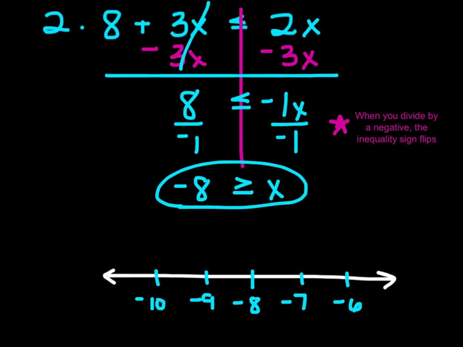Okay, remember we have to decide 2 things. First of all, whether it's an open circle or closed circle at negative 8. Because it has this little equal to with the inequality sign, it is going to be a closed circle at negative 8. So I'm going to go ahead and put a closed circle. And now I have to decide which way I'm shading. So we have negative 8 is greater than or equal to x. That means x has to be smaller than negative 8, which means negative 9 and negative 10 would be my smaller side of this number line. So I'm going to shade in this direction to the left, and that represents all the numbers that are smaller or less than negative 8.